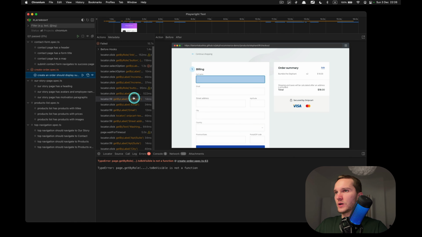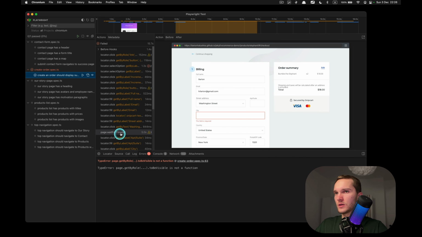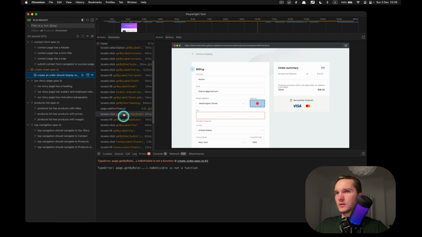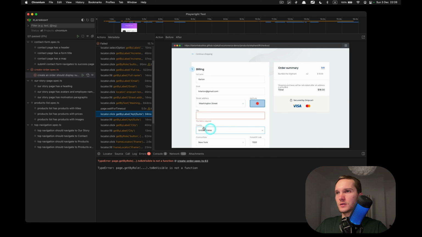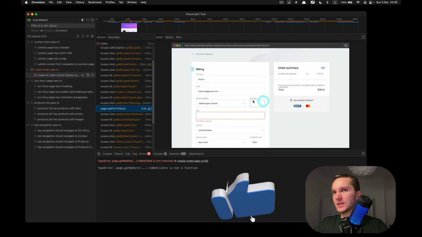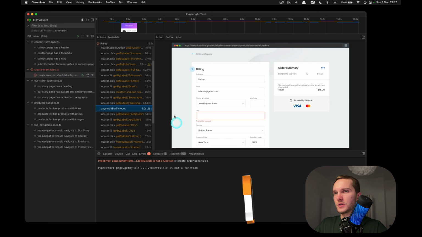Yeah, but you see here when we added this wait for timeout here, it actually autofilled the country. So see, now we have the country here. At this point we didn't have the country in this input. Then we selected the street, we clicked on this street, and then we waited for 5 seconds here, and then we see that we have the country after these 5 seconds. So we did some requests and waited for this to appear.